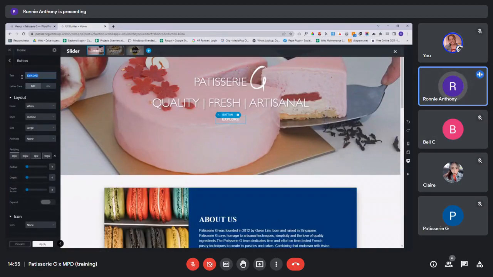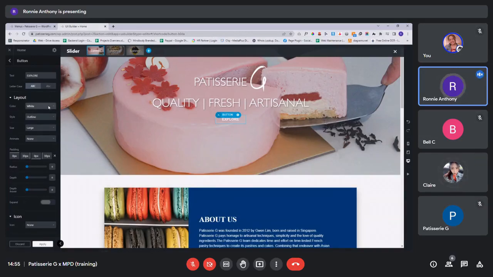Here you can change the title of the button, and here you can choose the letter casing that you use for the button. Currently it is set to all caps. You can also make it normal case as well. But because this one you already put in full caps here, the setting right here doesn't matter. And then remember earlier we talked about primary color, secondary color, and so on.